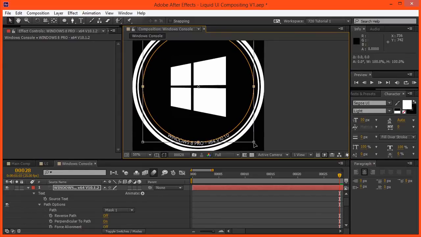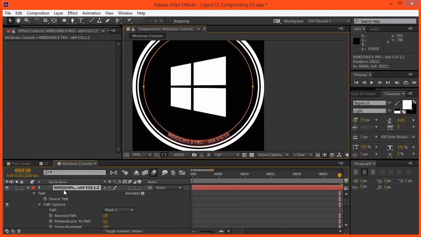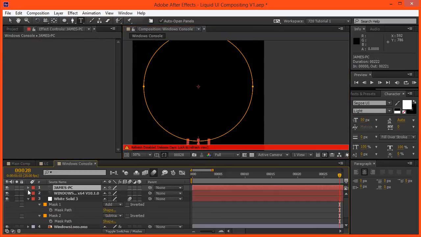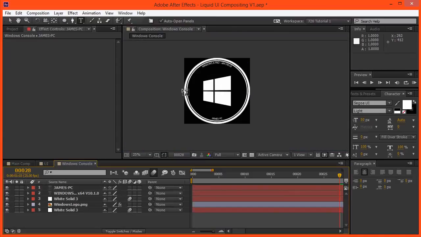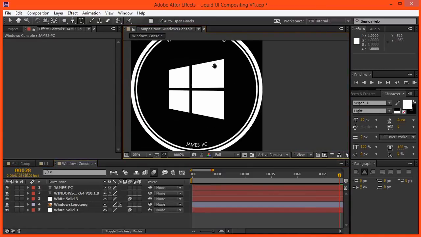Maybe scale in just a little bit, and I want to have this as the computer name. So Windows names the computers like this, James-PC, or whatever your name is, -PC, and it's official. This is my computer, and it's got Windows 8 Pro, and that's looking good.